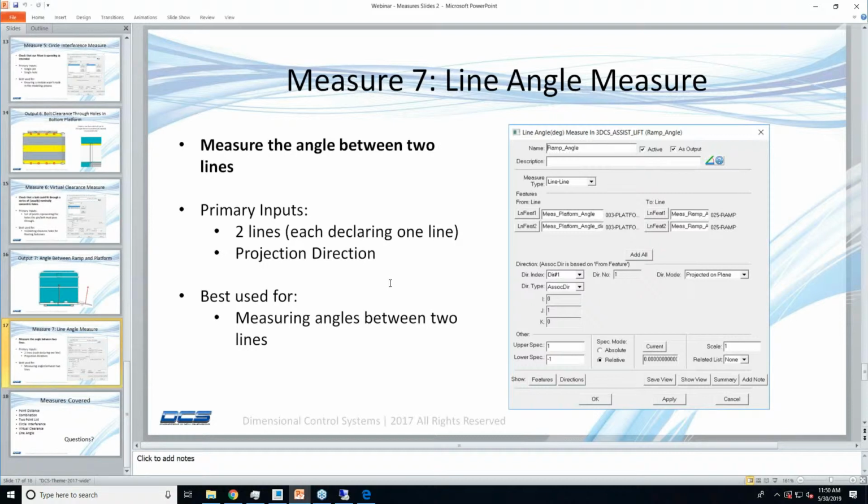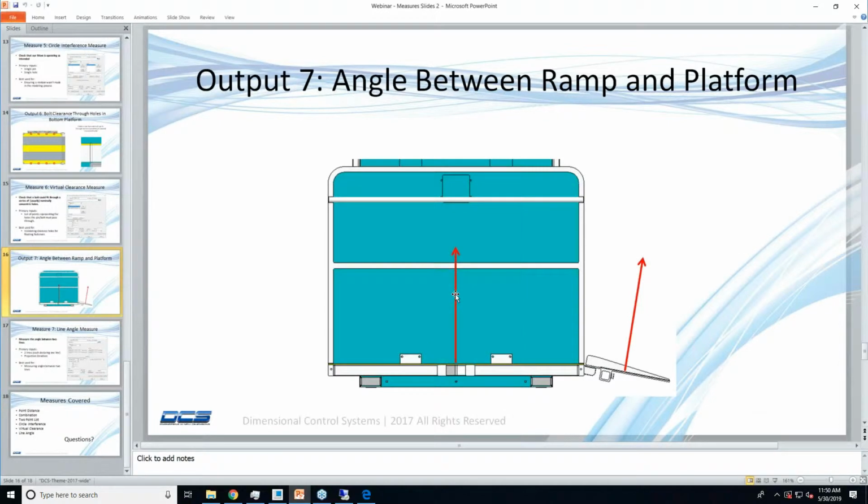And then the other thing that you're usually going to want for a line angle measure is a projection direction. So what that means is that these two vectors can vary in 3 directions, but as this image is saying, or as your drawing might be saying, I want those vectors projected onto this face, or this plane, into this view.